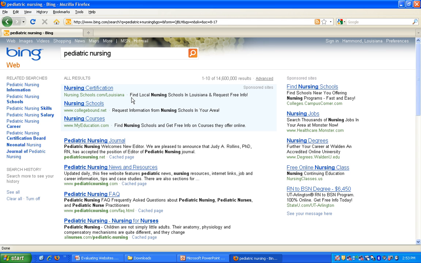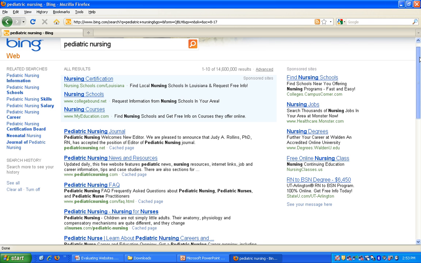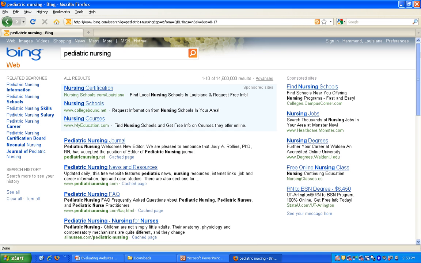You'll notice though that basically it looks very similar to Google. And one of the things that is really cool about this is that they have these related searches up top as opposed to down at the bottom, like Google does. There's also one called Go.com that's on my list.